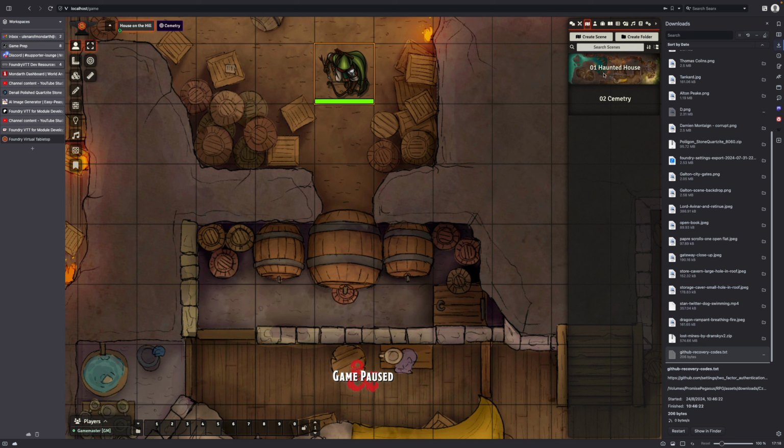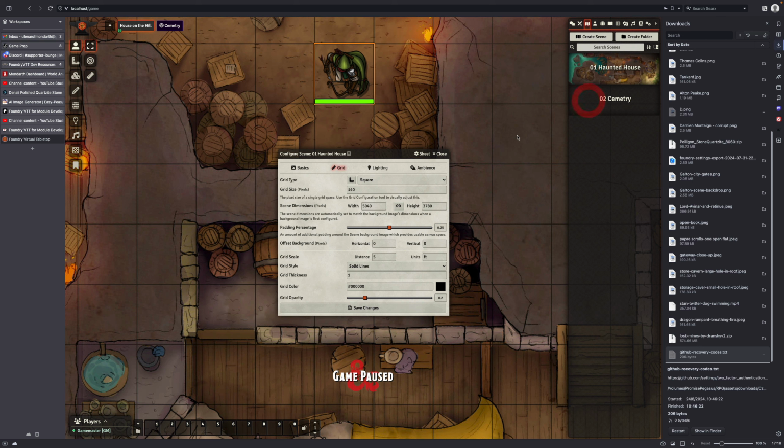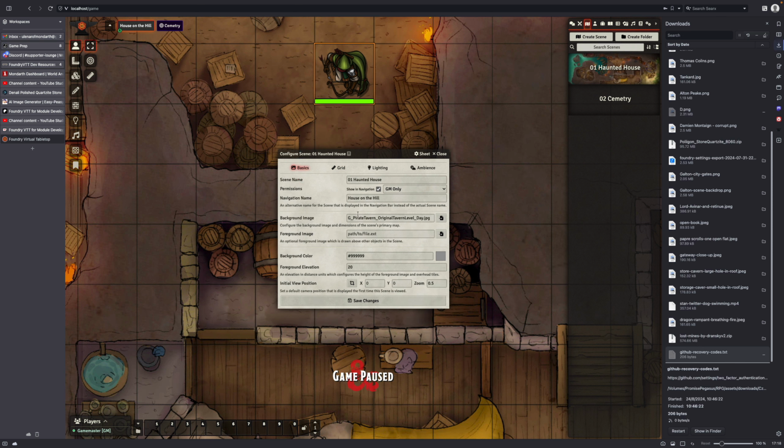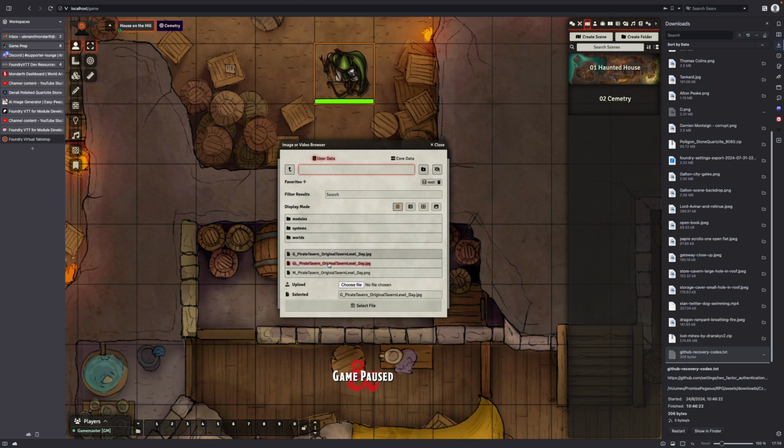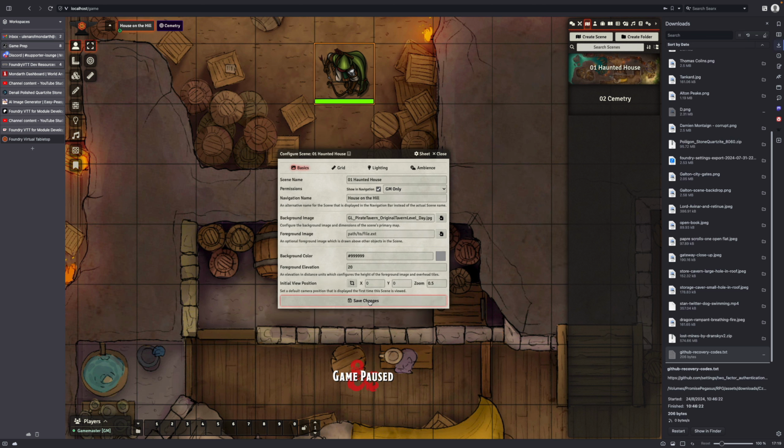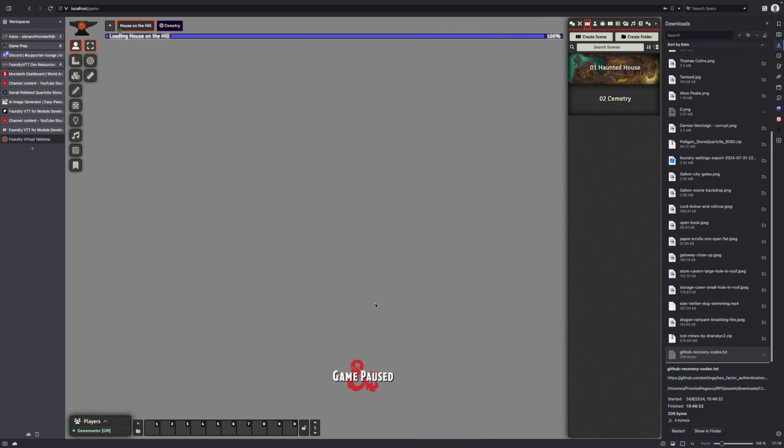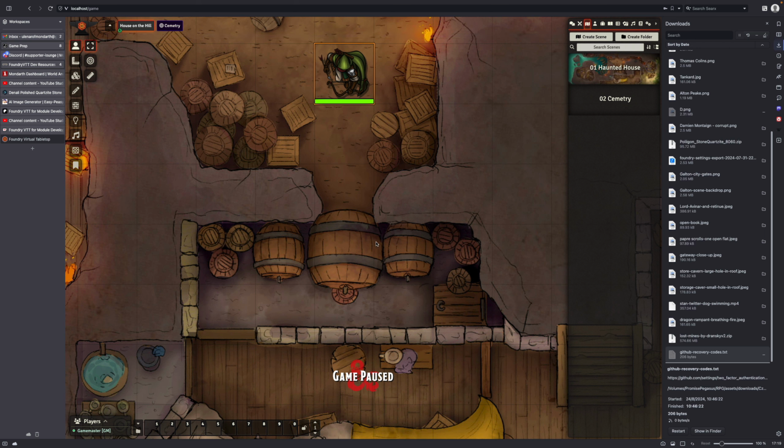So now we will go in and we will do configure, and we're now going to swap out that image, whereas it was this gridded version, G underscore. If I now go to the GL version of the same image, this is the grid-less image. If I now select that and save the changes, you'll now notice that we don't have the dark grid lines, we've only got the pale grid lines as defined by our grid. So it's a lot less intrusive, and I've got more control over it. I can make the grid darker or lighter as I see fit. So that's now got our token sitting on a nice background.